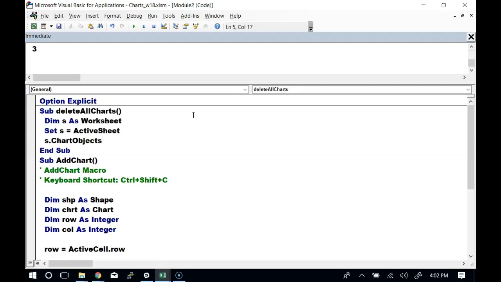That was even better. Then, a couple years later, a student said, why don't you just delete the whole collection? No looping involved. D-E-L-E-T-E. That's a pretty good idea, too. So that will delete all the chart objects. That collection has a delete method. Most collections don't have a delete method. This is unusual. This one just says, delete all the objects. Okay, so delete all charts.